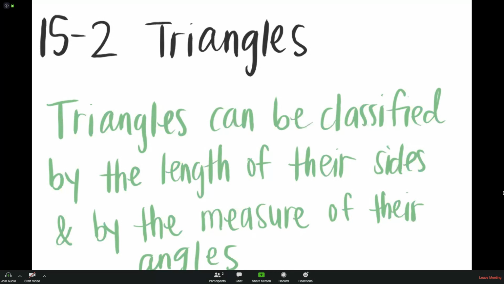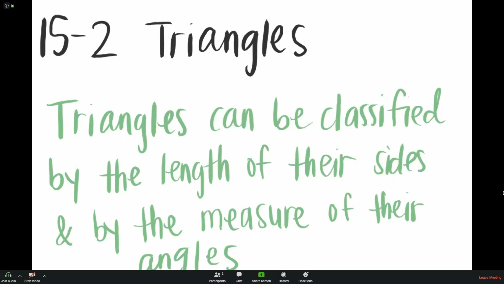Alrighty, so for 15-2, and in fact for all of topic 15, it's super important that you have your notebooks with you and that you're writing down the information that I have on the slides. Just because this topic focuses a lot on information. So there's a lot of things you need to remember about these different shapes and figures that we're going to be talking about, because that's the way we're going to classify these shapes.